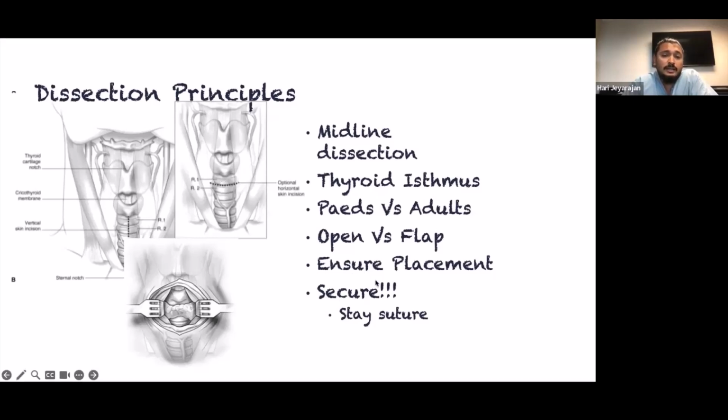And the other thing we talk about is how we secure the trachs. So classically, the fresh trachs will be secured in multiple ways. Most of us will use sutures through the eyes of the tracheostomy flange. So usually 4 Prolene sutures, and they'll stay intact for 3 days, as well as a soft collar that you saw before. And like I said, in pediatrics, we'll occasionally do stay sutures.